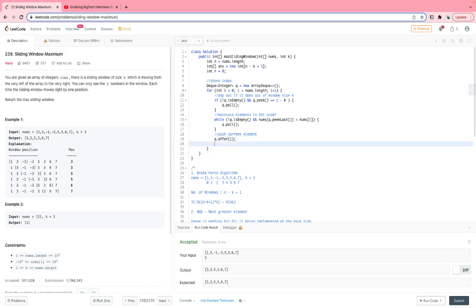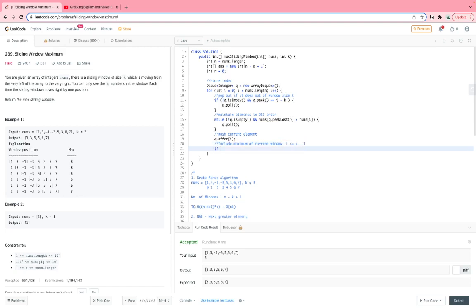Then the last step is that we include the maximum of the current window. We just check if i is greater than or equal to k minus 1.